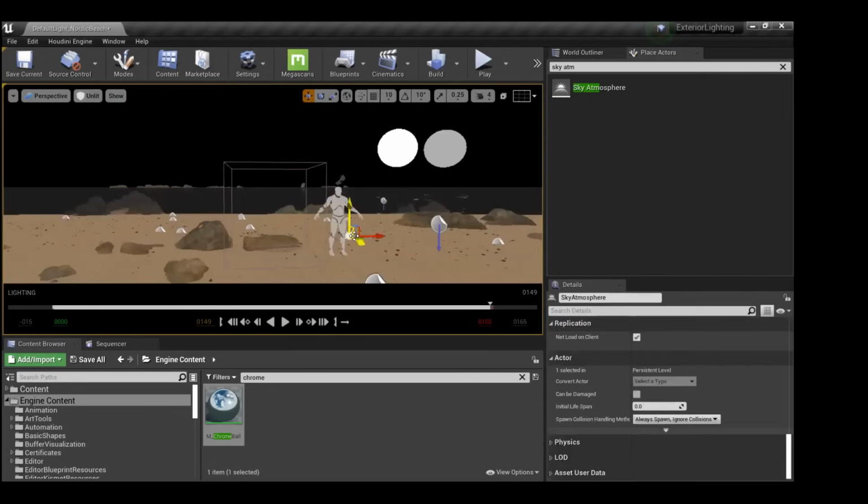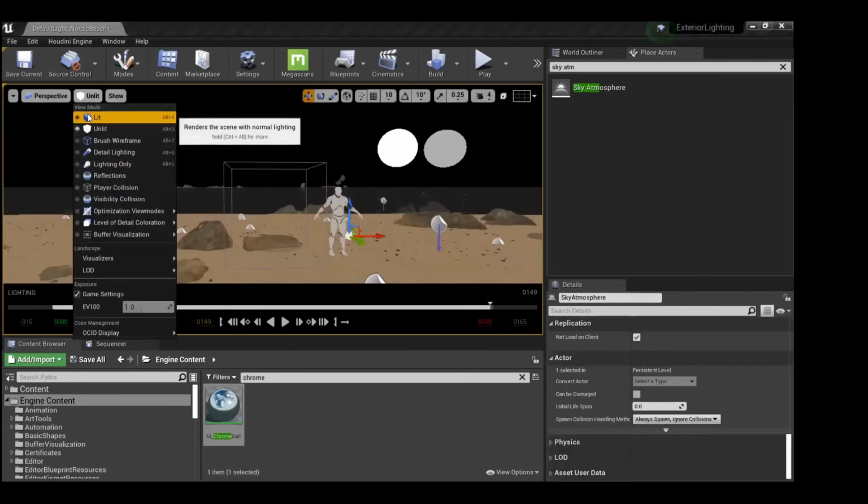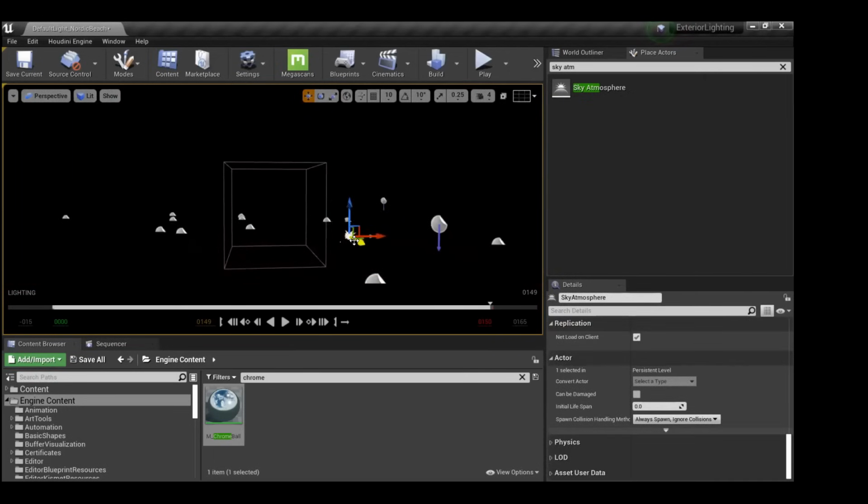If you are using exponential height fog, it will show you, because this is related to our sun only. So just assume that the sun is not there in the atmosphere, right? So what would be there? It would be pitch black, because basically the sunrise, sunset, the colors which we are getting from the sky are just because of the sun. Right? So that's the thing. We have to connect all the time, if we are using directional light plus sky atmosphere.